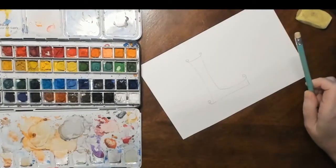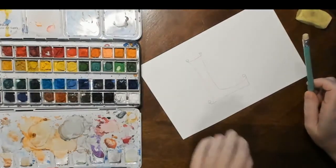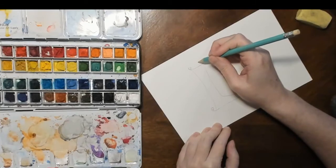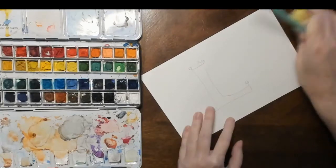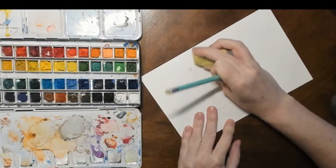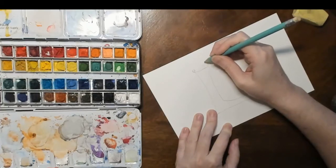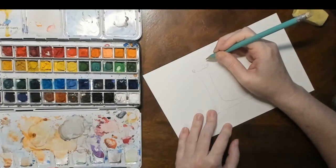What shall we do for this one? I think we will put a cat up here. Alright. I don't know what is with me and cat ears. I always think of them as being straight on one side and curved on the other side. But then when I draw them that way, they don't look quite right.